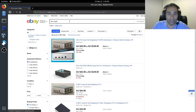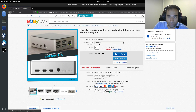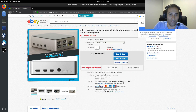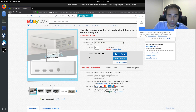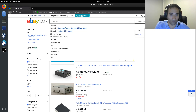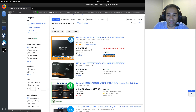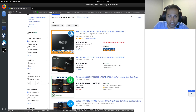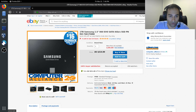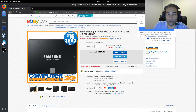The next thing you'll want is the Flirc case — this is an aluminium case, make sure it's for the Raspberry Pi 4. It'll come in at around $41. That will give it nice cooling functionality. The other thing you'll want is the one terabyte Samsung Evo 860 SSD. Don't confuse this with an NVMe SSD — you just want this plain SSD. Make sure it is one terabyte.